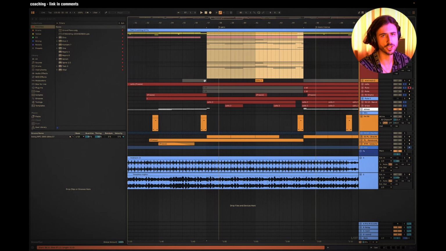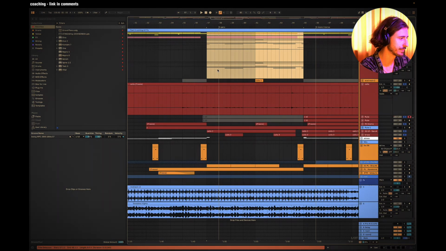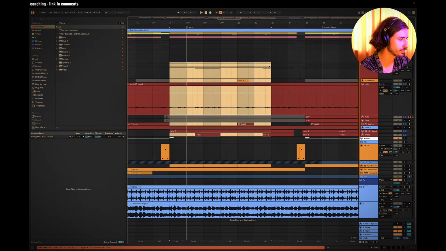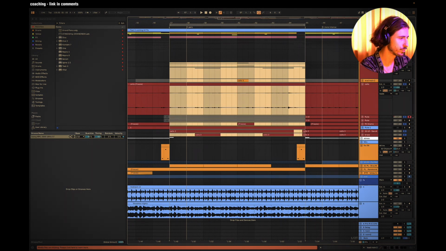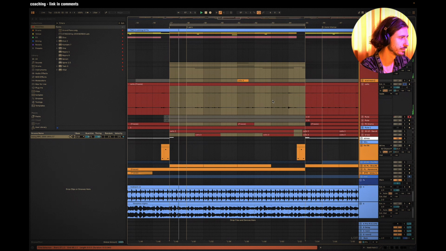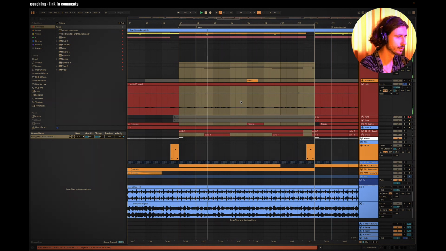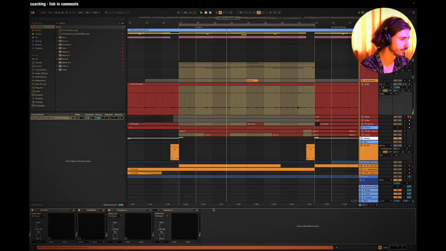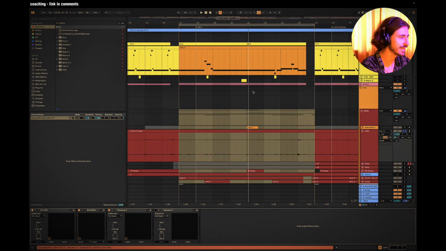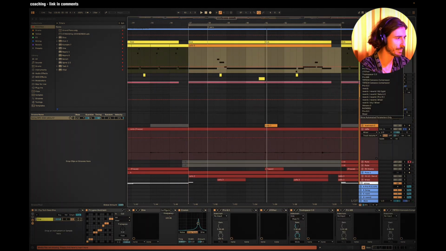Really, when it comes to automation, when it comes to spatial effects and so on, you can just apply the same concept. So just listen to the cello here. So what we have here is really simple, right? And then take a look at the automation of my bass line.